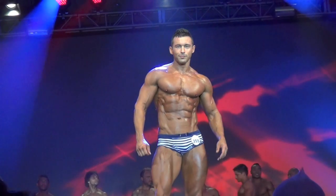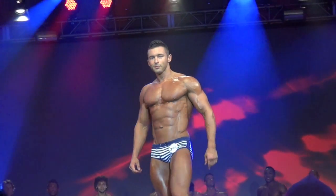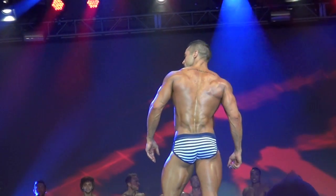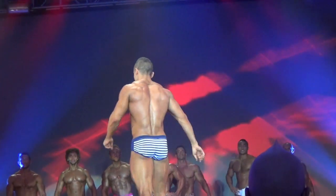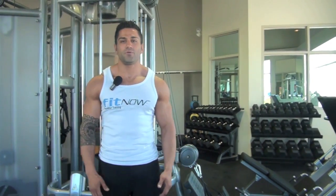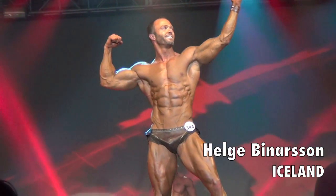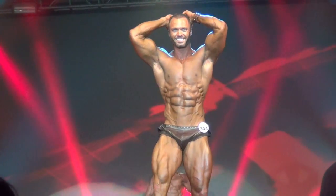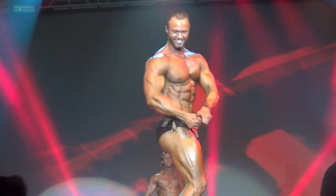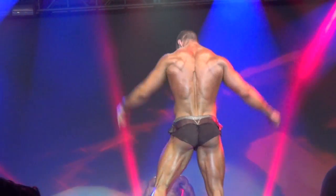For me, a good muscle model physique is basically the same aesthetics and clean lines, balanced symmetry that you'll see on a fitness model. But he just looks like he's been inflated by a couple more stages. It's in that in-between category where you're too big to be a fitness model, so not quite athletic looking. Your muscle bellies are a bit rounder, you're a bit fuller. You're that Calvin Klein model with a little bit more muscle and you still have the finesse.